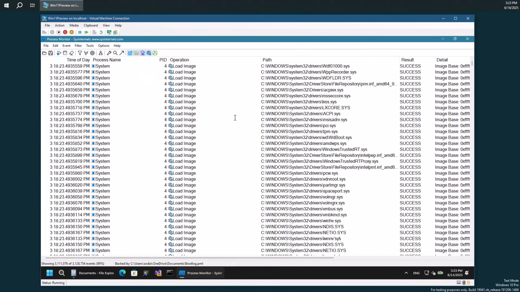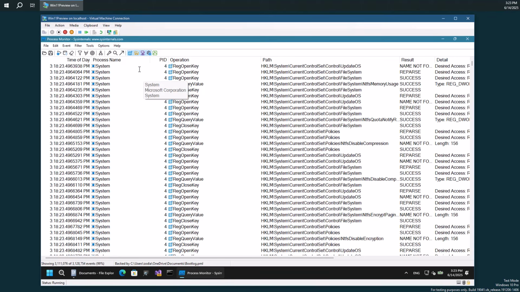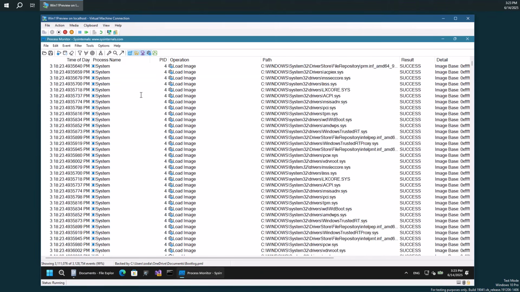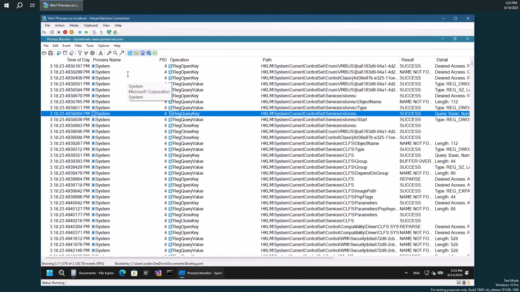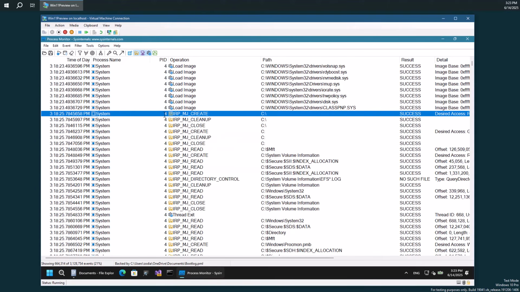Anyway, we can see stuff here. We can filter as before by filtering for whatever thing we want to see. For example, all this registry stuff here, we don't care about registry in its entirety, you can just go ahead and click that button to filter out all the registry operations. And as usual, we can see what is going on just like before.